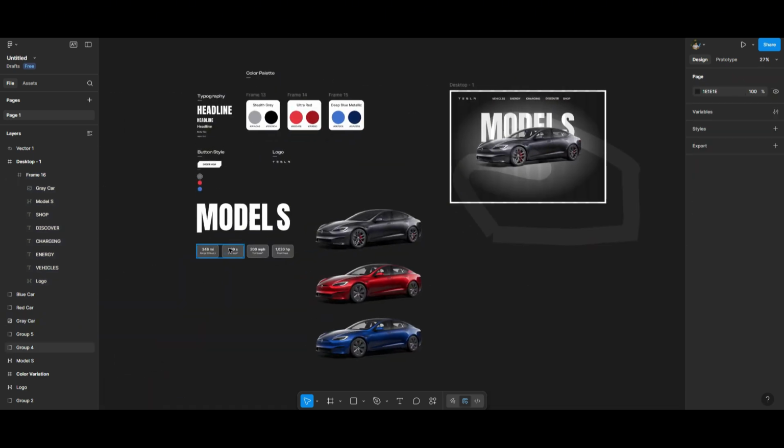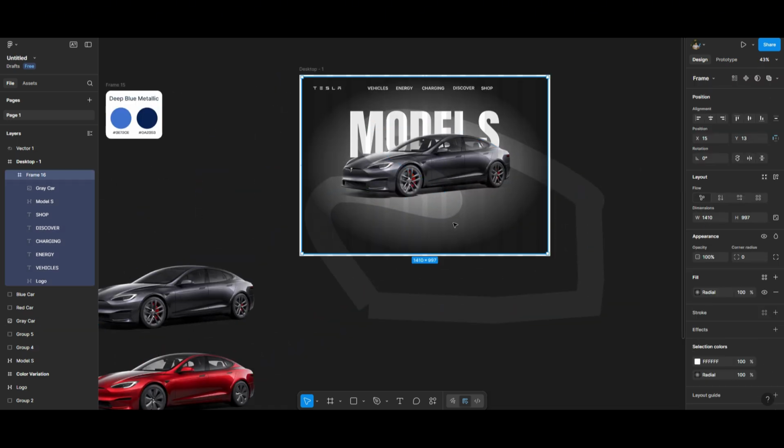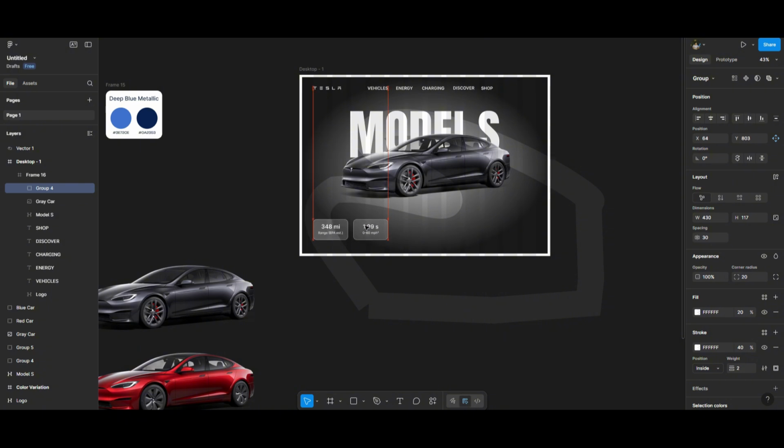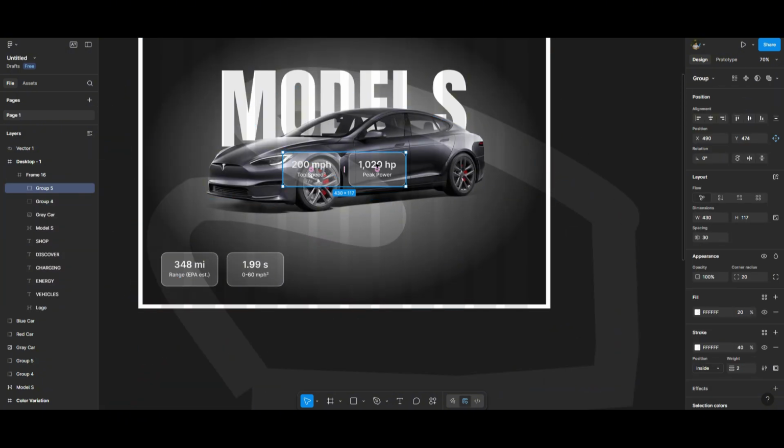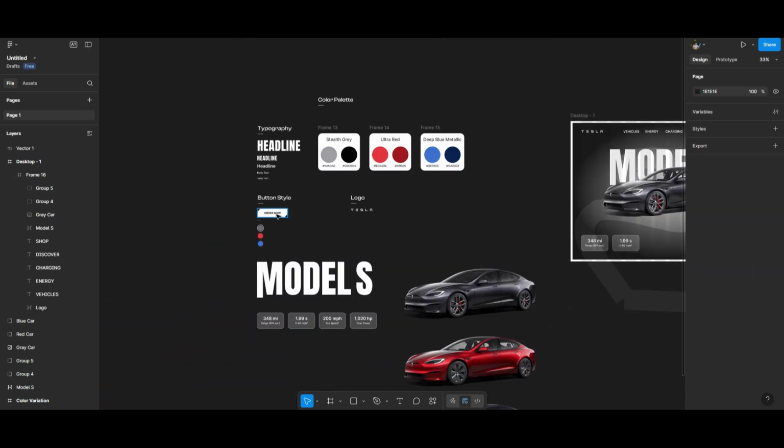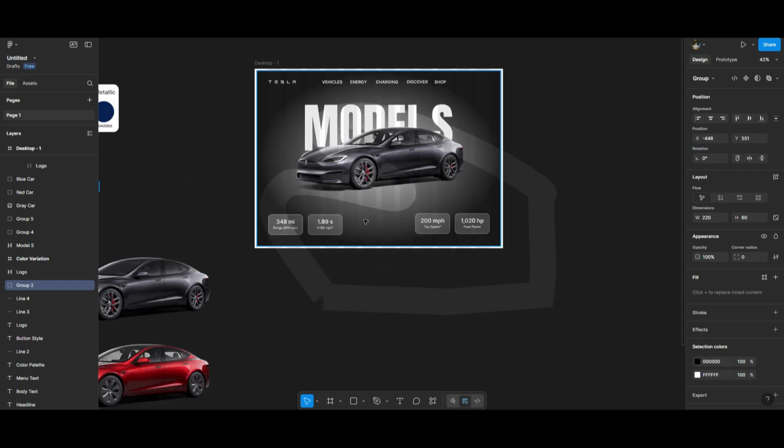Now add the content boxes from my design system and position them carefully using spacing rules. Now add the main button and supporting text.